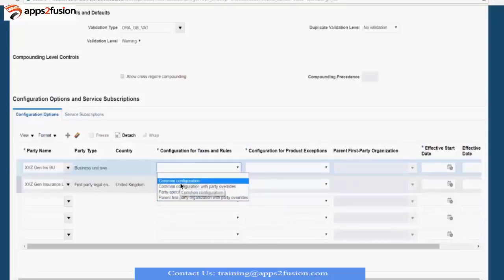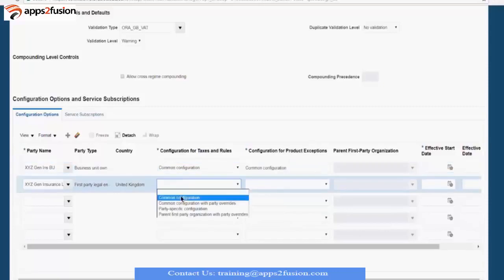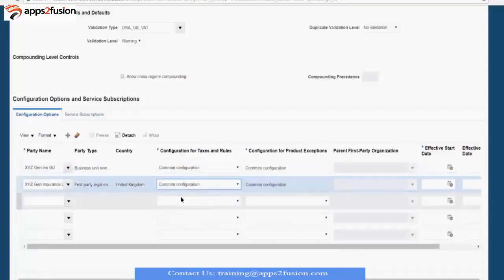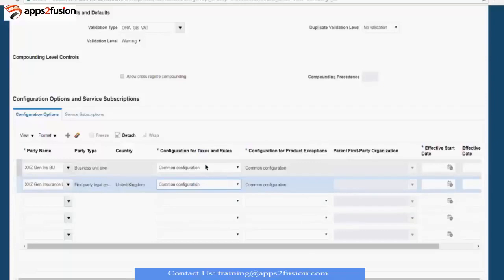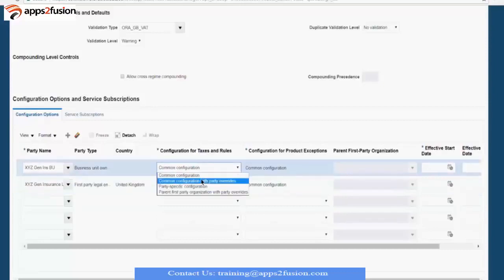For most of our configurations, we select the common one because we are going to use the same configuration for our other LEs. In future, if I open another legal entity in UK, instead of performing all these setups, I will simply select the name of the other legal entity here, update this and add the other LE, and the same setups will be applicable for that LE also. So I always keep my setups open to other requirements unless there is some regulatory requirement by government that your tax setup should be at your party level, which I have never seen. So as a best practice I always keep it common, or you can keep it common with party overrides.